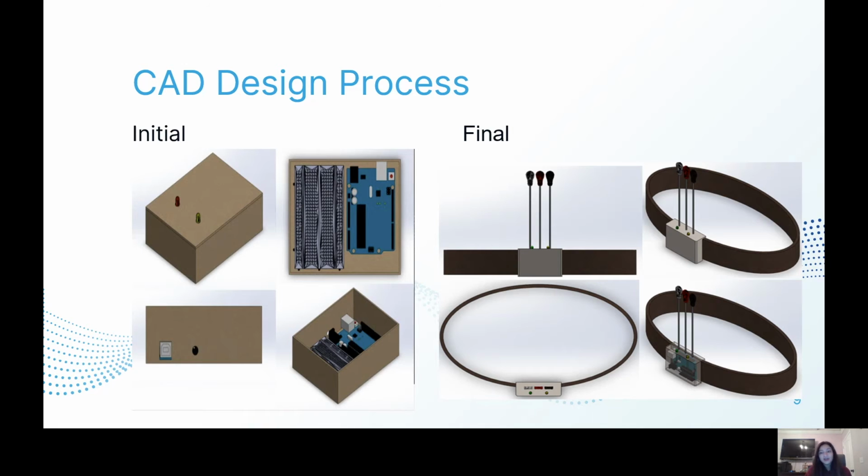On the right, we have the final solution, which is a belt device that will have the circuit on the buckle, but small enough to fit there, and have the LEDs at the top of the buckle to let the user know which one is lighting up, depending on their heart rate. Not only will the LEDs be indicators, but the buckle will also vibrate to let the user know of any indications. The electrodes will stem from the belt and the waistline will be the ground. This shows that it will be portable and wearable, and the dimensions of the belt buckle will be around 50 millimeters by 40 millimeters by 12.7 millimeters.